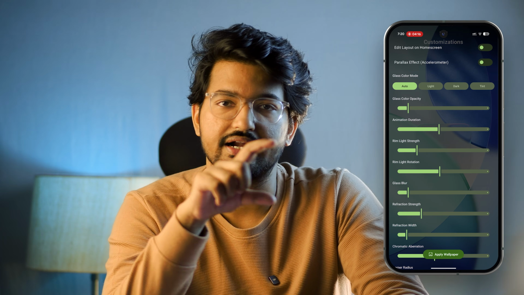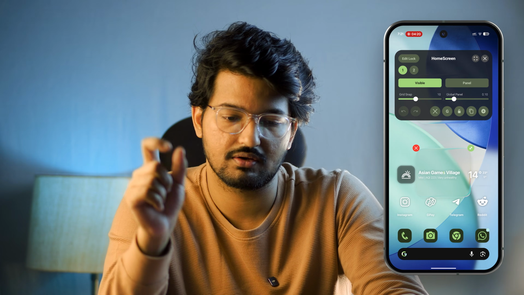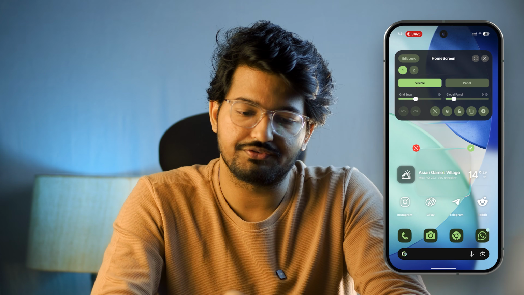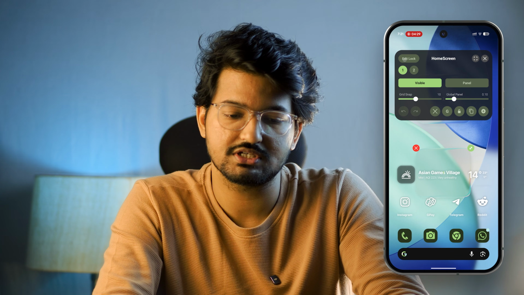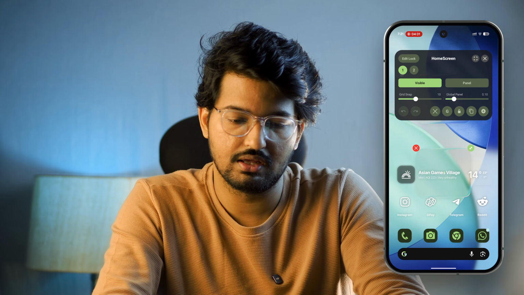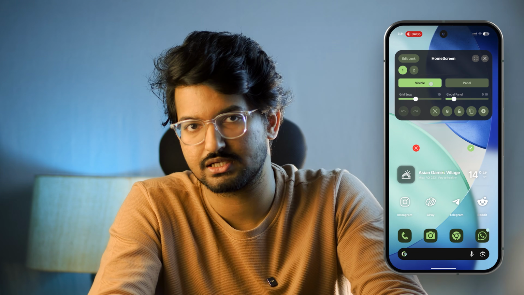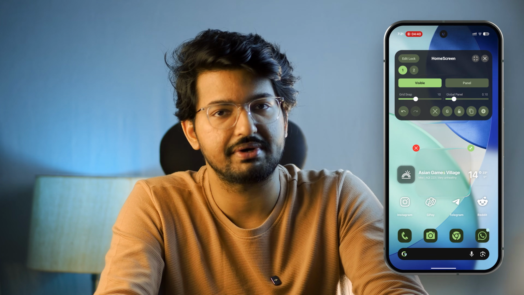It will give you this edit panel on the top where you can see one button, edit lock. It shows you the configuration of lock screen and home screen. Below that you can see shape number 1, shape number 2, and below that there is one visible button, so you can make individual shapes visible on either lock screen or home screen. The second option is panel.